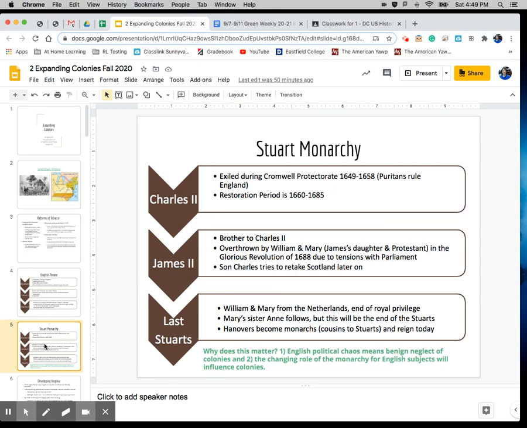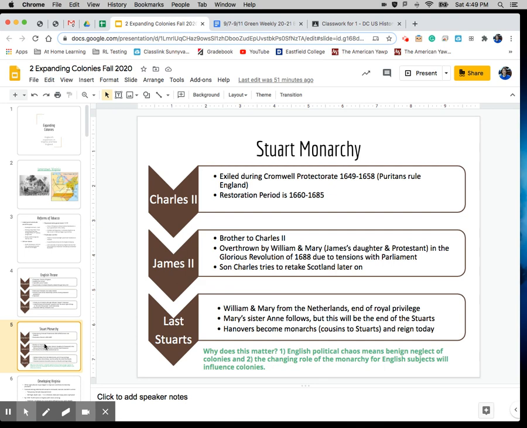So one of the things you want to keep in mind as we're moving into the 1700s is that the crown doesn't have the power that it used to have. Part of William and Mary becoming the monarchs is they agree to share some power with Parliament. And so it changes the structure of things. And that's important to know because when we start getting into the 1700s and looking at the colonial complaints about taxation and how the king is governing them, we have to remember that it's not just the king, that Parliament has power too. And so there's kind of an interesting nuance there.